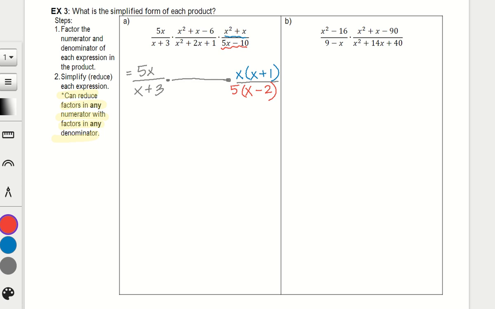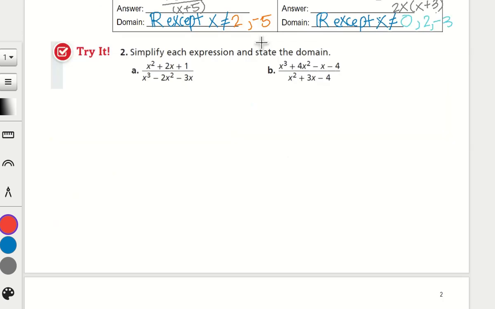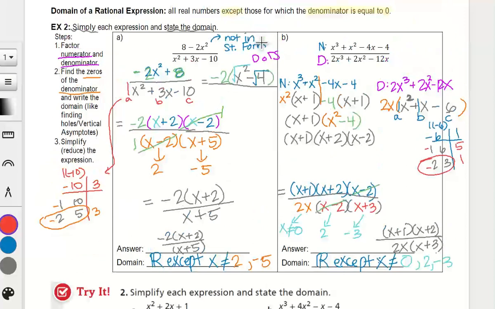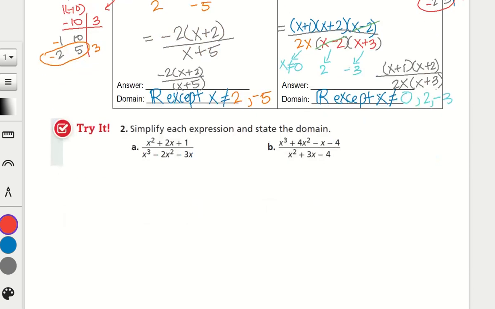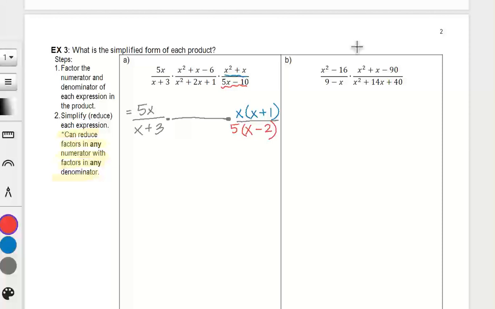Okay, if I look back, didn't we already factor x squared plus x minus 6? Isn't that what we had here? We had x squared plus x minus 6. So we already did this product sum. And so that means that we can use those two factors. I'll show the work just in case you want to have that expression there.